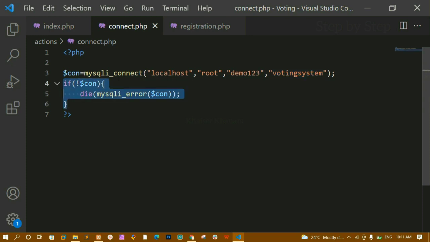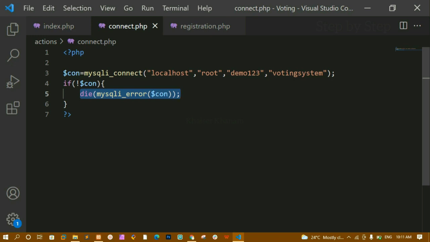And here I am just taking the condition. If my connection is not successful, then I should be getting the error. Okay, here I have not written else, because whenever I include this file, I don't want to display connection successful in each and every page. So I have just removed that one, and here I am just changing the condition. If the connection is not successful, only then I should be getting the error. If I am not getting any error, which means that I am successfully connected.